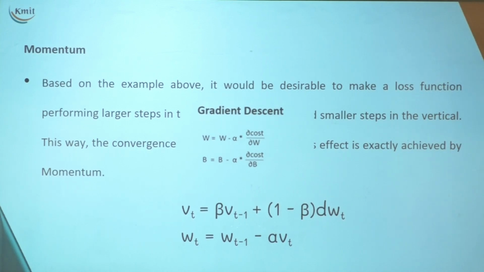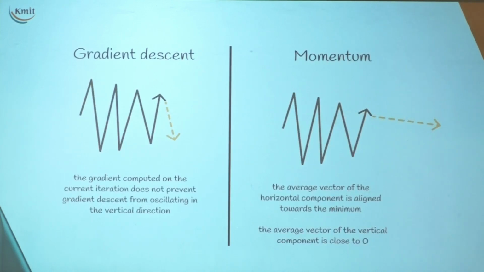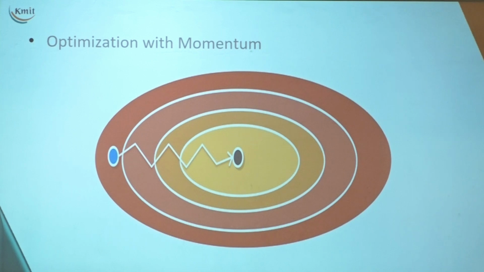So what is momentum? Based on the above example, in order to get the desired function, we try to add the momentum value to the given batch gradient. Okay. This is what we are trying to do. We are not trying to process in the vertical direction, but we are trying to process in the horizontal direction by adding what? Momentum. By adding momentum to the gradient descent, by adding momentum to the mini batch gradient descent, or by adding momentum to the stochastic gradient descent. Okay, this is what happens.